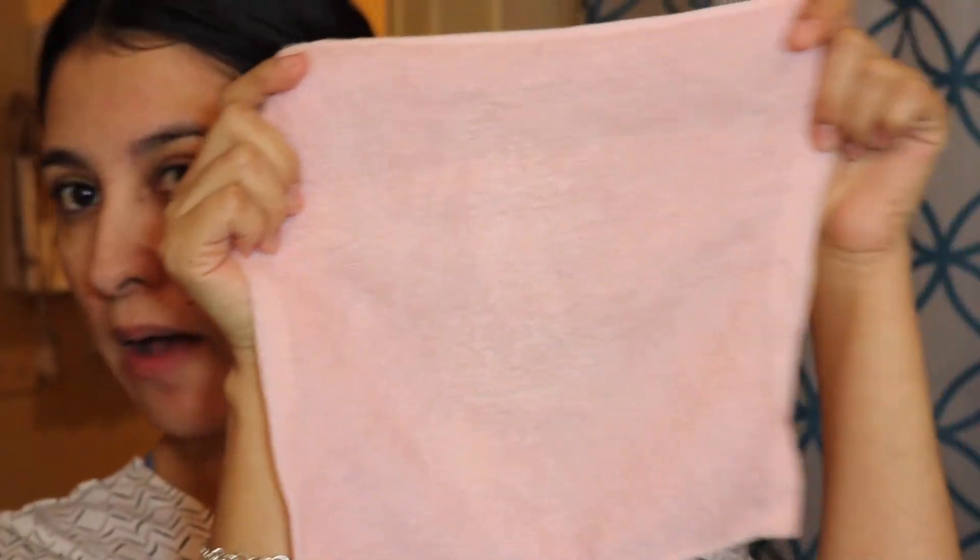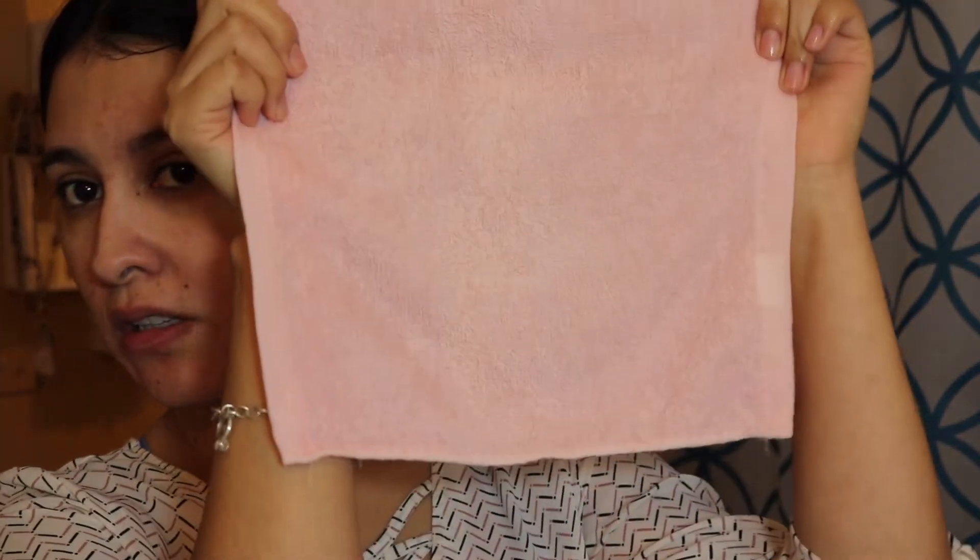I'm just going to pat the pink fiber towel across my face so I won't have any residue from the pink clay mask. The towel doesn't look dirty or anything, and I think it'll be really easy to wash — just some dish soap and it'll be clean. So there's no mess, nothing. Other clay masks I've used leave an honestly big mess on my sink, especially charcoal masks — they mess up my whole sink. But this one? No mess. And I forgot to mention — my skin is feeling so good. It's feeling so soft. My face has never felt like this before.